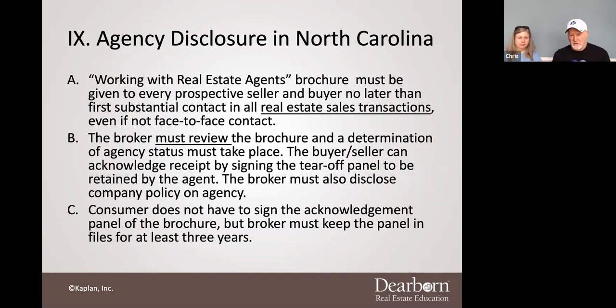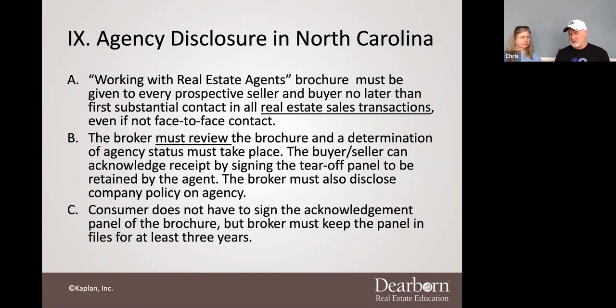Once the agent goes over there, and by the way, guys, when you're studying this form, and knowing me, I may talk about it for 10 or 20 minutes, but when I meet with a buyer, I have basically a 45-second conversation when I go over the working real estate agent brochure. Now, here's a tip. When you're getting ready to present the brochure, don't give it to the buyer and say, hey, the real estate commission requires that I do this. State law requires that I do this. This is completely for the protection of the buyer. The buyers will love it if you do this.